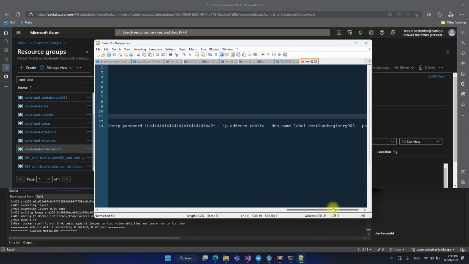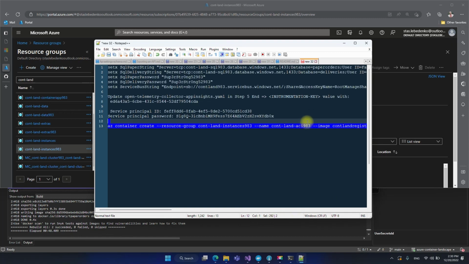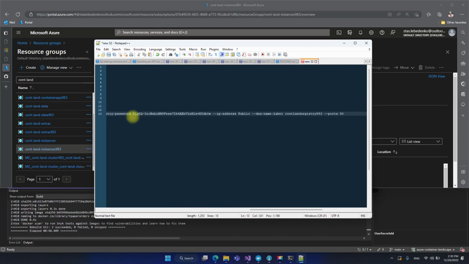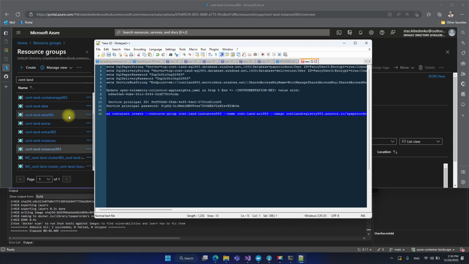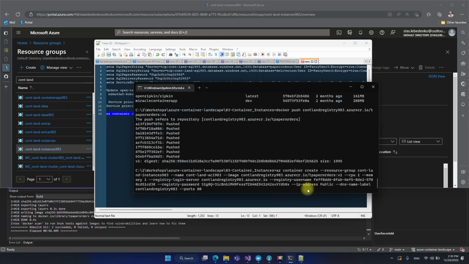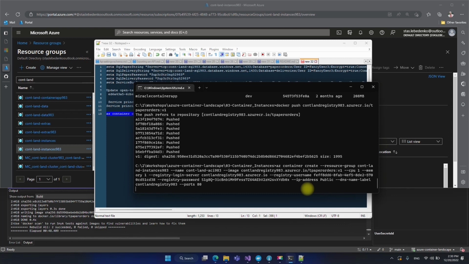So quite straightforward and quite easy. It's registry password, yes. And we have the deployment string. Let's do the deployment. You can do this from our local CMD or from the Azure portal. It's not that important.